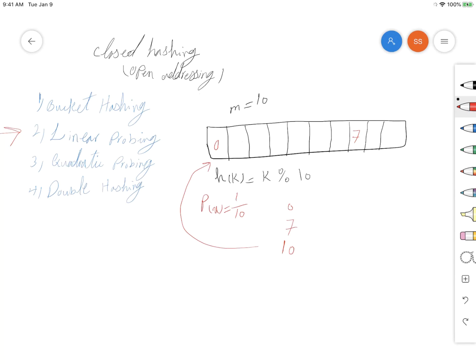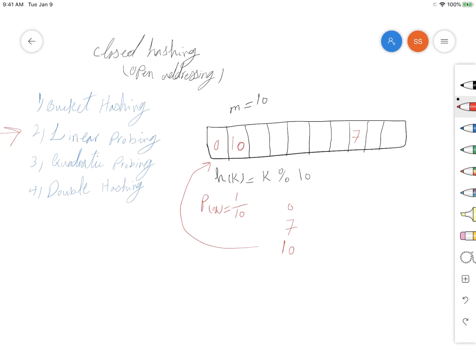Linear probing says that when the spot you're looking for is already occupied, you just add 1 and look at the next one. Because this one is occupied, we insert number 10 here, as you see.